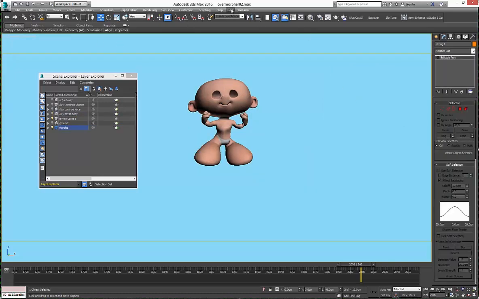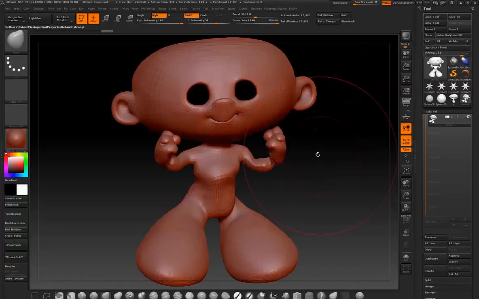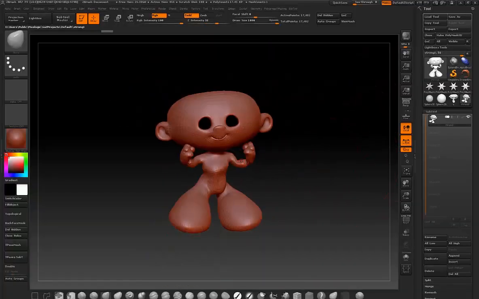When you take the model to ZBrush, this is what happens. The drawing size of the brush looks really small because the subtool is huge. That's because of a difference in the scale from Max to ZBrush. So even going to the bigger size of the brush, it's really small for details. So I will show you how I ended up solving it.